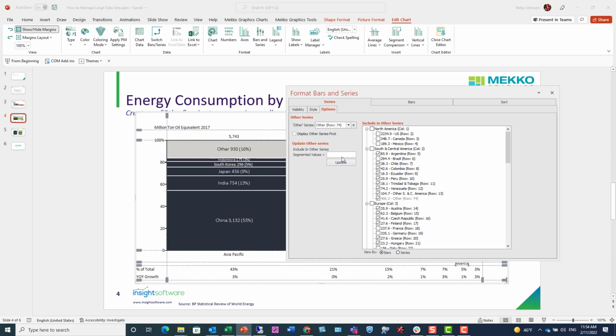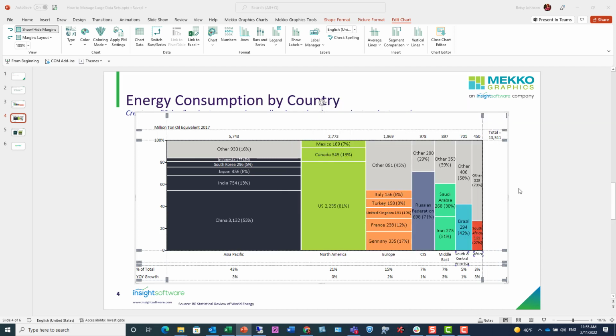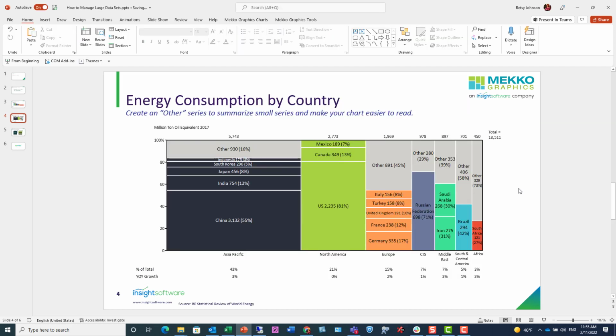Or I can also choose to add a value to this field here. And what this does is it automatically will select all the values that are less than your defined value. And then it will, when you update, add all of those series automatically into your other series.